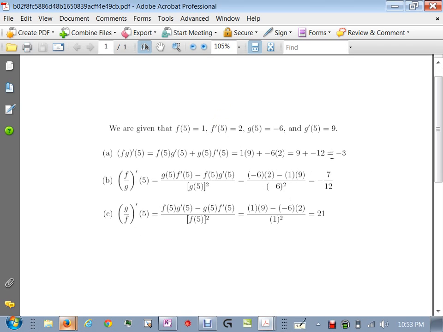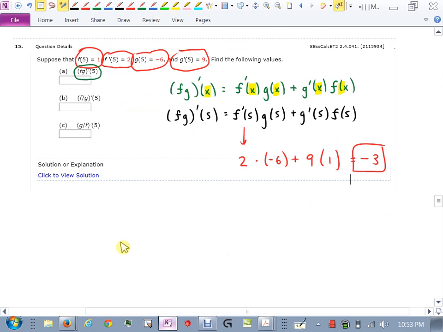So they got negative 3, there it is. Now, if you want to do the quotient, then you set up the quotient, and then you plug in all the values again, and then you get that. And if you do the other quotient, g over f, then the quotient rule changes a little bit, and you plug in your values and you get this. Boy, I hope that makes sense. Same thing I just did here, except that on this one you do quotient rule, and then this one you do quotient rule the other way, so the g and f switch places, and then you plug in all your values.